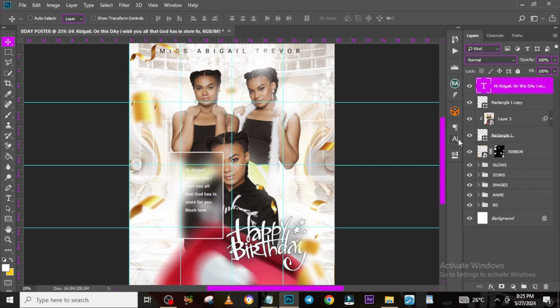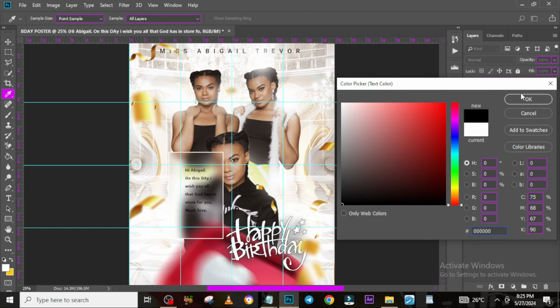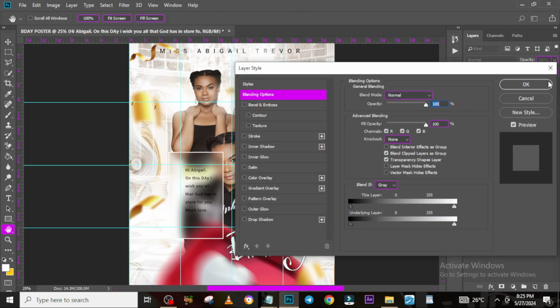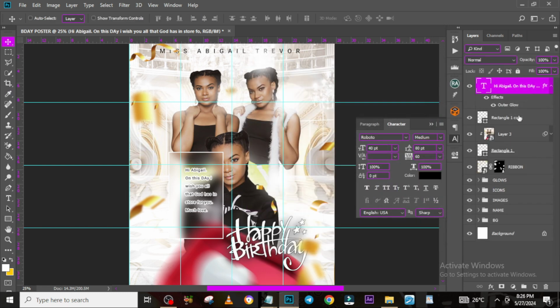Now I also want to keep it color black for now, and then we are going to double click it. We want to give it a very nice effect. We are going to outer glow, and then we are going to use color dodge for this. Set this side to 95, color white for it, and then 34, and then 3 here. Use softer over here. Then that is it. Just click on OK. That is it.